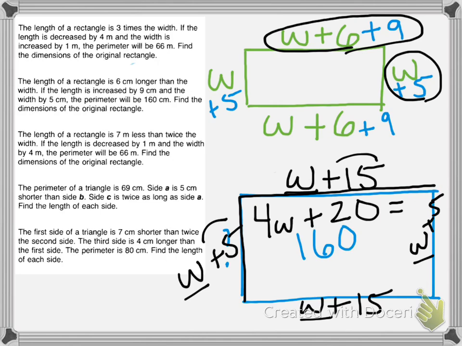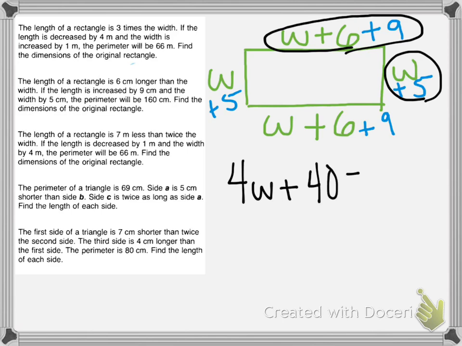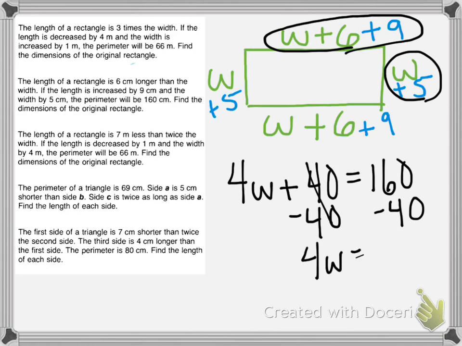All right, let me give myself some space. What was it? Let me write it. 4W plus, it was 40, right? I'm doing it 15 and 5 was 20 and 40. Is equal to the perimeter, 160. And let's just go quickly, because I don't want to make my video too long. I'm going to go ahead and figure out the surprise. W is equal to what? Dividing by 4, I'm getting W equal to 30.